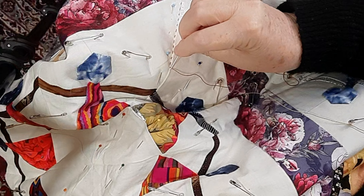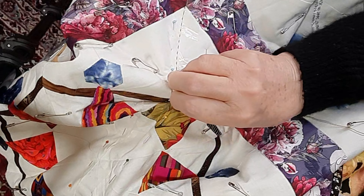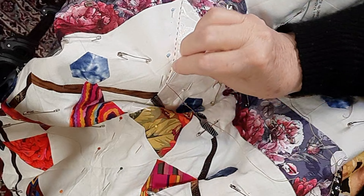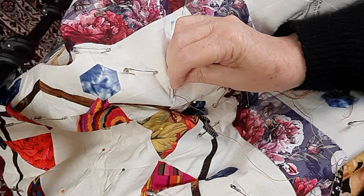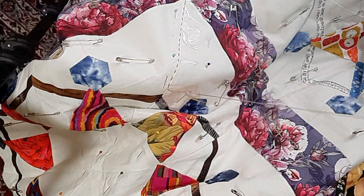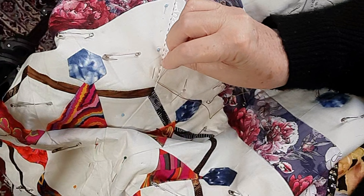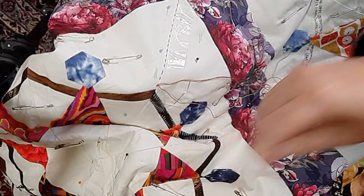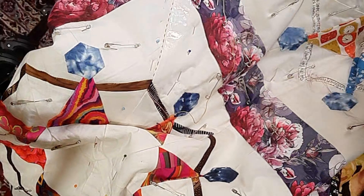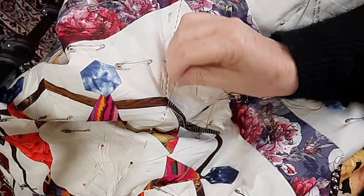I'm coming up to the arm, so I'm not going to quilt through the arm. I'm going to quilt around the arms and around the girls, so all I'm doing with this thread is quilting in the white negative part of the block. I've got my thumb under the quilt and the tape — I'm going to take a stitch there and come up on the other side of her arm. I'm not going to take another double stitch because I've already done that, and I'm going to keep on going.